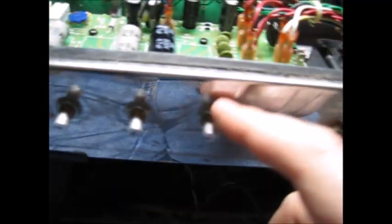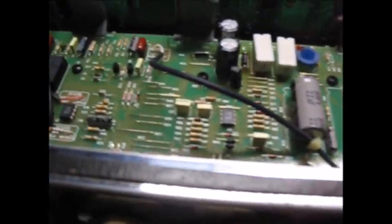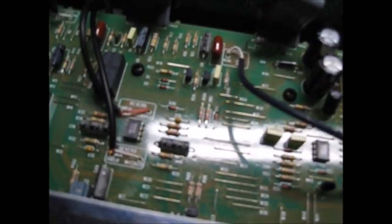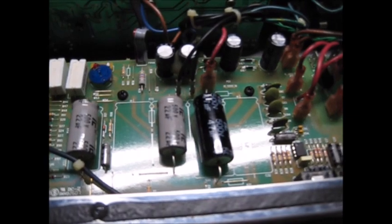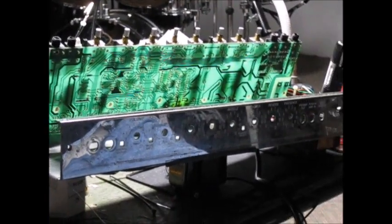To get the boards out of one of these joyous things, first you've got to take off the knobs, then take off the nuts on the jacks and the pots and all that, then take those screws out and make sure the wires are out of the way. Then you can sit the board up and work on it. We're going to go crazy on all these older Illinois capacitors, because it's such a pain in the keister to do it — if it was just one bad cap, you're talking 30–40 minutes just taking it apart and putting it back together for five minutes of soldering. So we want to be very thorough so hopefully we don't have to go back into this amplifier for years.